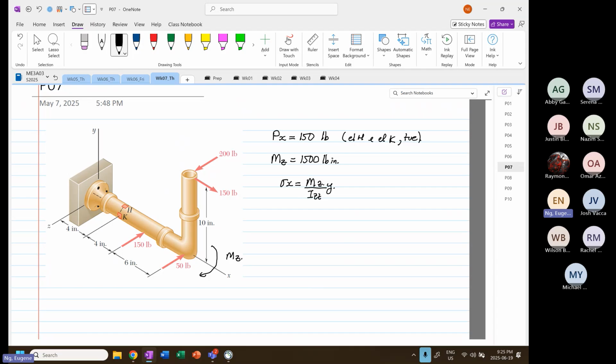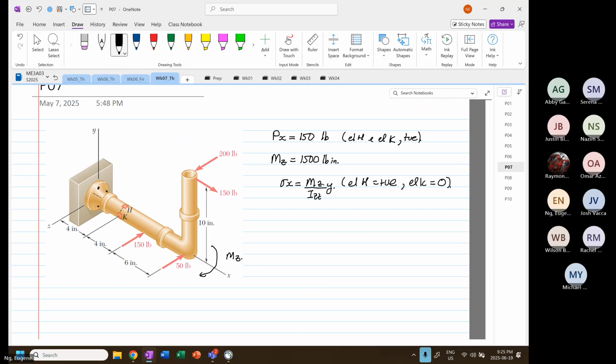Right? We know you're bent this way. And we also know that when you apply this formula, element H will be tensile, right? And then we know that for element K, the stress is equal to 0 because it's at the centroid. It's equal to 0 due to bending, not due to the axial load, due to bending.